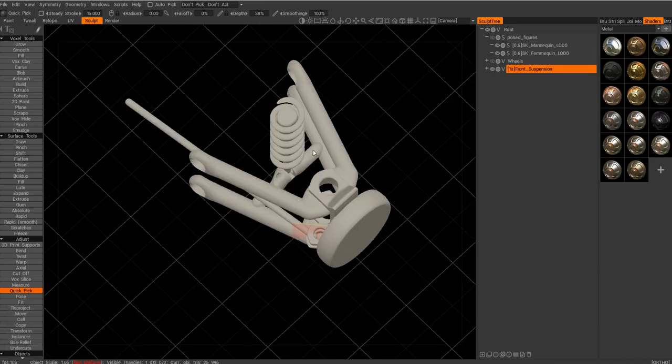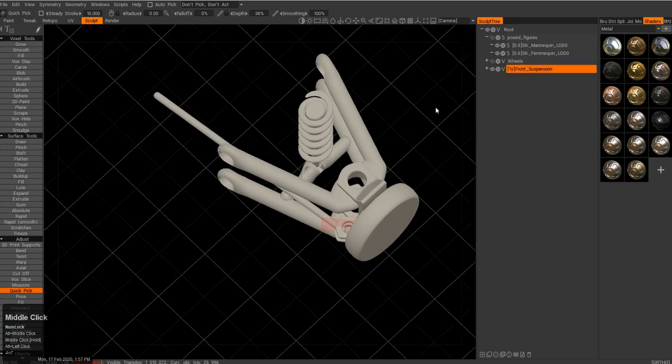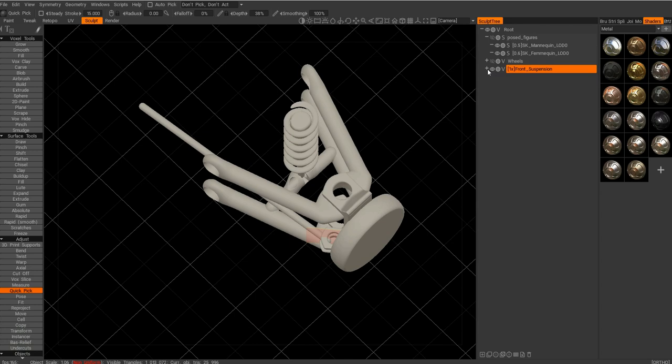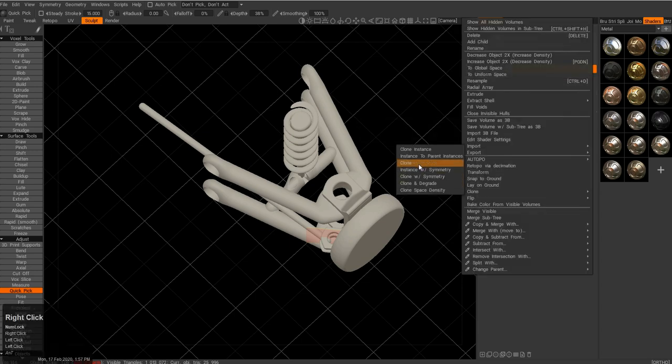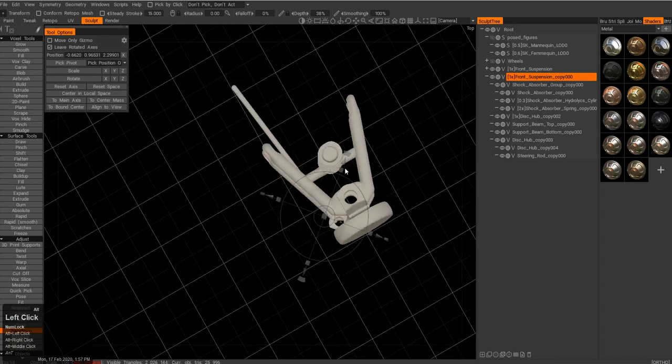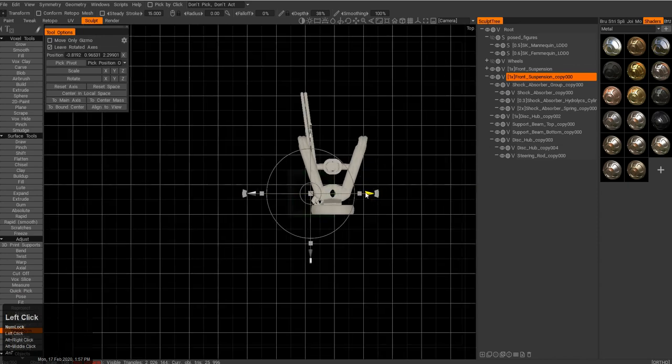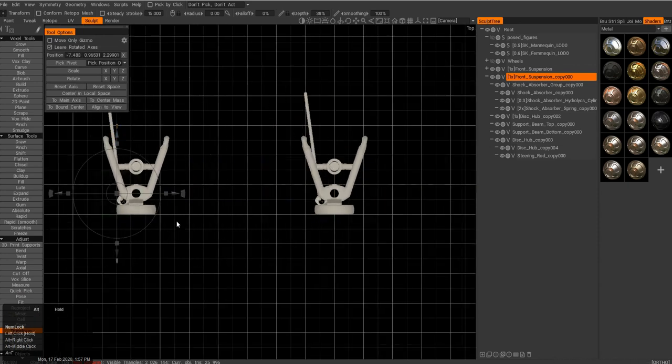So let's do now the back suspension with the drive shaft. What I need to do is I cannot do a duplicate command on this layer because it won't duplicate the whole structure. I put everything in the front suspension here. So I will just use a clone command, and let's say reset axis to main bound reset axis, and now I can move it across to over here.